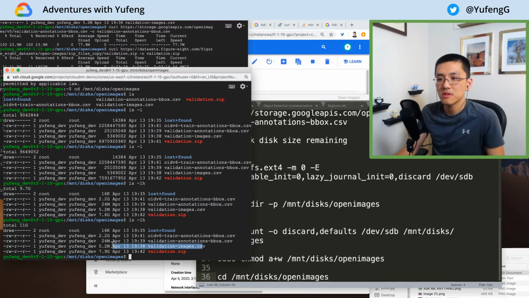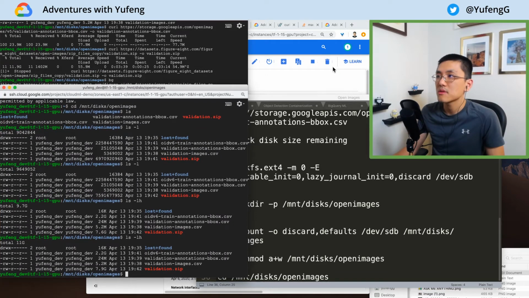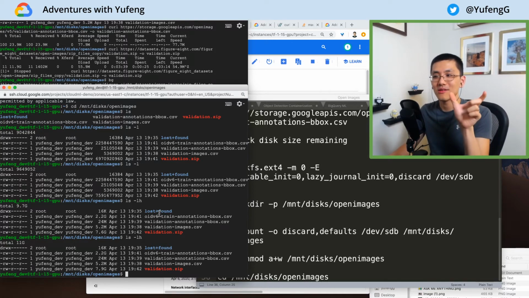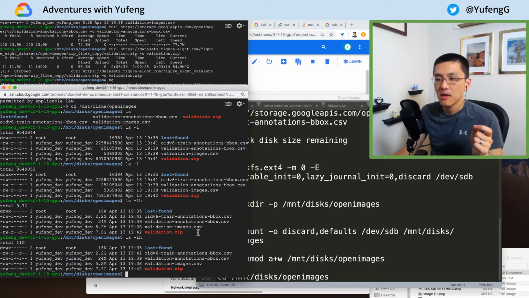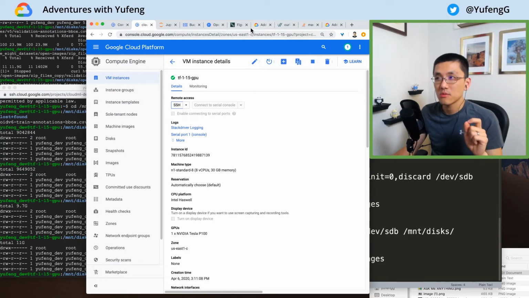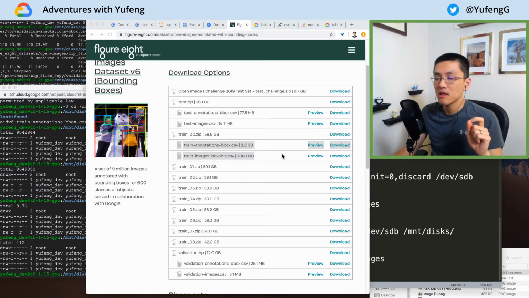Of course, our images are done, so we're only just waiting on validation.zip. So I feel comfortable continuing onwards. We've got our training annotations. We got our validation annotations, validation images, and validation actual images. The validation images.csv is a CSV listing out the URLs and image IDs, whereas validation.zip is the actual physical images themselves. And that's supposed to be 12 gigs if I recall correctly.